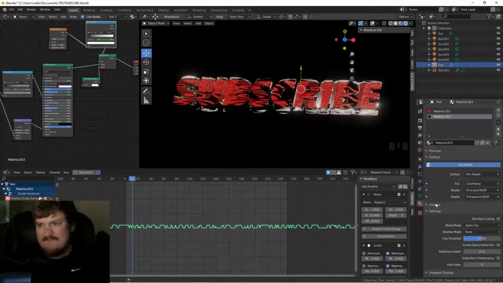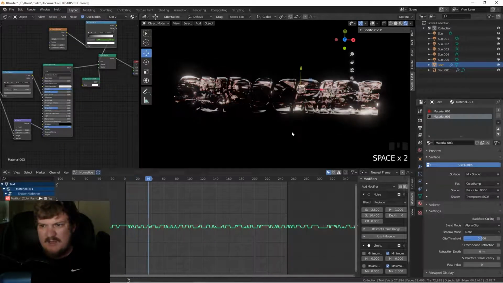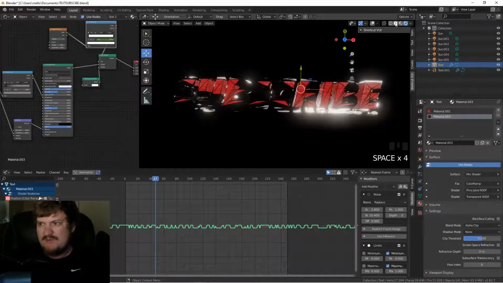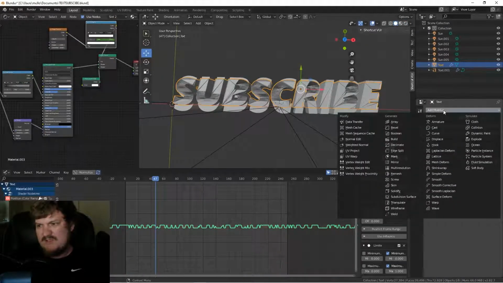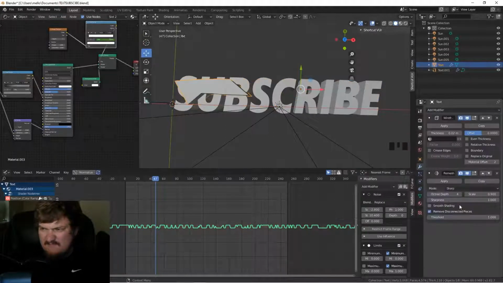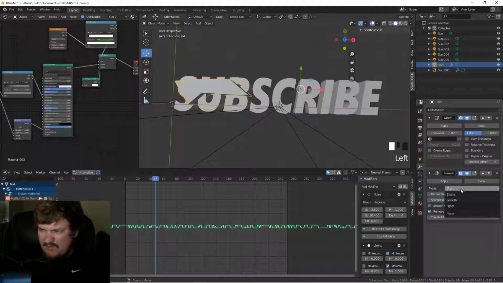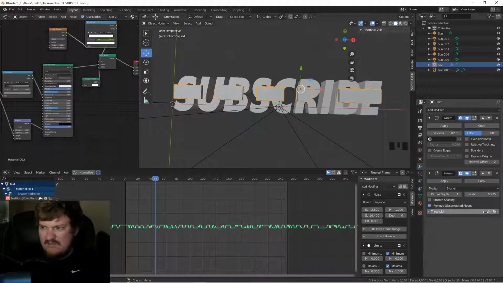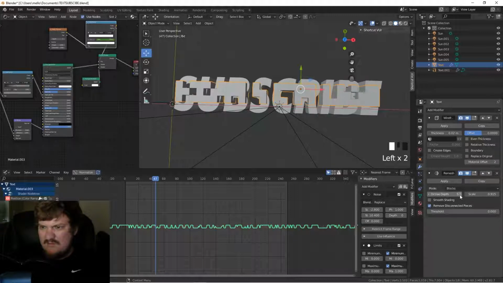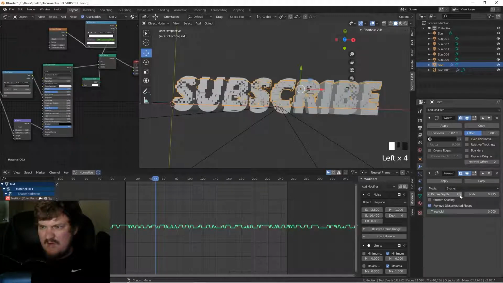Okay. And then so I'm gonna try to see if I can remesh this. Blocks. I don't understand why it doesn't, okay.